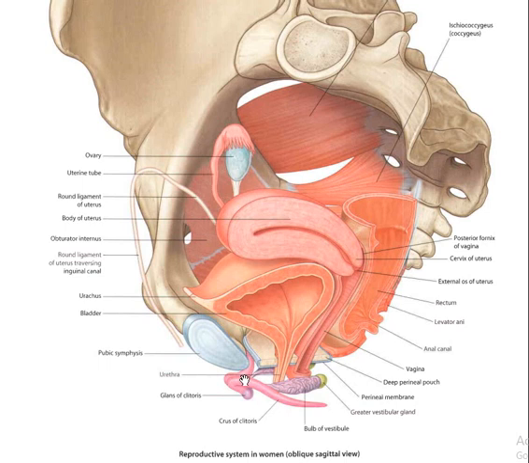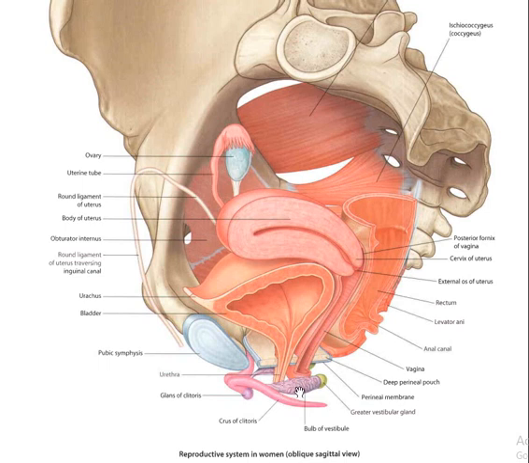The bulb is only going to be slightly below at this position, and this one is going to be the glans of the penis. So now this is for the clitoris. Now the vagina is going to be at this position here, you have the bladder at this position here, having the urethra coming down, piercing through the deep perineal pouch into the superficial perineal pouch. Vagina still pierces into the deep perineal pouch into the superficial perineal pouch.